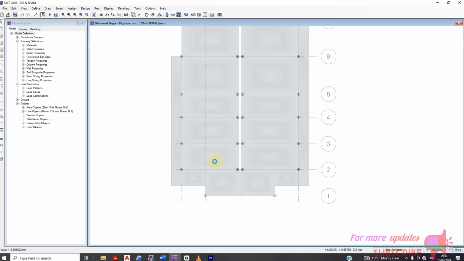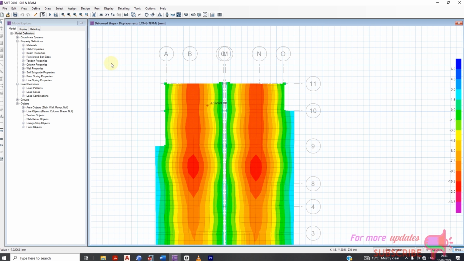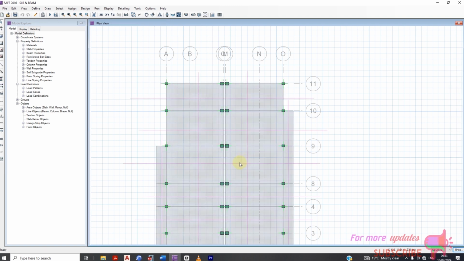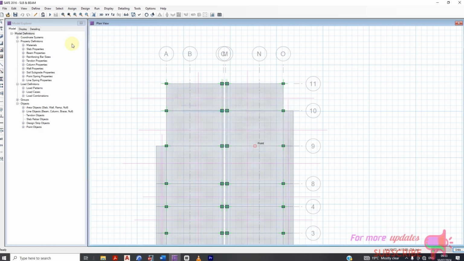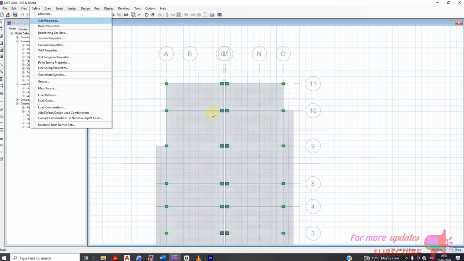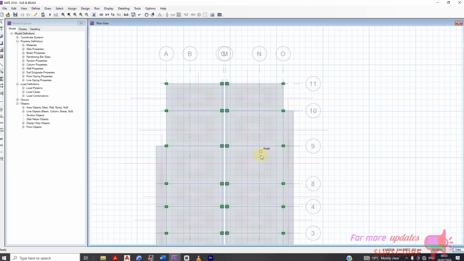So this one we don't need to, because I used a depth of 400. It means maybe we can reduce the depth of this slab. Let's reduce the depth. Edit or define, define slab property. Slab 8 inches. Let me check.